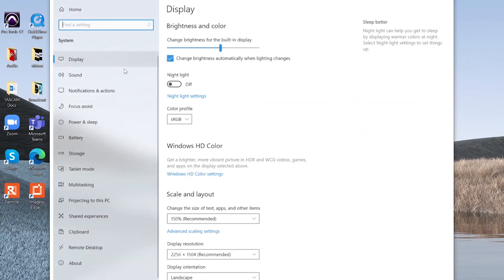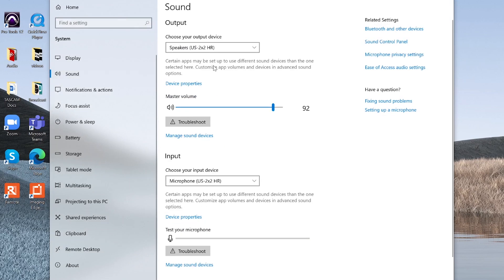This allows me to watch YouTube videos at a much higher audio quality. The same goes for any audio over the internet as well as music and video streaming apps. In order to set up the Windows system audio with the US HR interface, we'll first need to enter the settings menu. From here, click on system, then sound. There are drop-down menus for both output and input. We'll select our interface from there and now sound from the computer is being routed through the interface.